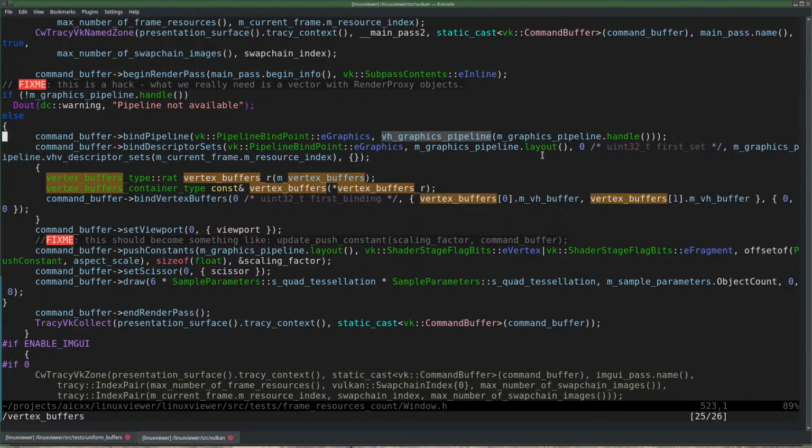But okay, it's just the graphics pipeline. Only have one pipeline in this test application. So we bind the only pipeline that we have, and we bind the descriptor sets that we have, which comes from the pipeline itself. Also, my pipeline also knows which descriptor sets it uses. And then we bind the Vertex buffers.